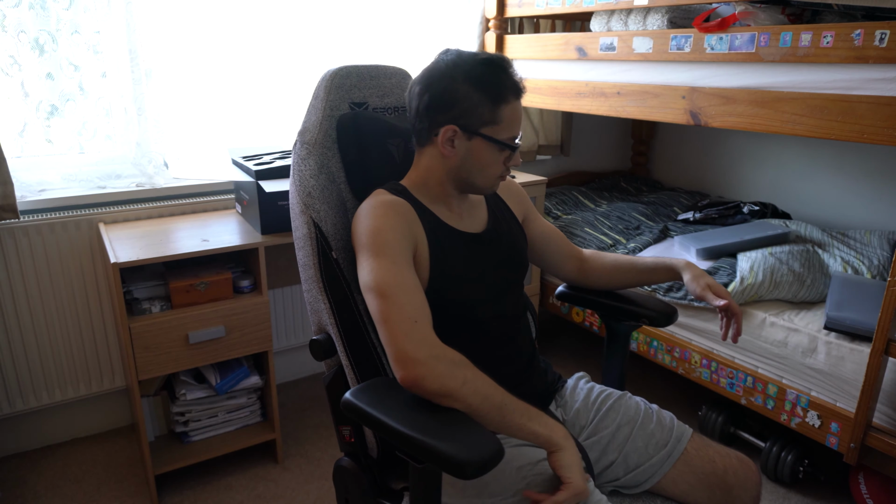So yeah, great chair, amazing chair. I can see why it's so highly rated. I would rate this pretty much a 4.8 out of 5, to be honest. The only thing I don't like is the assembly diagram is a bit off in one area. That's about it. But other than that, this is really, really lovely.